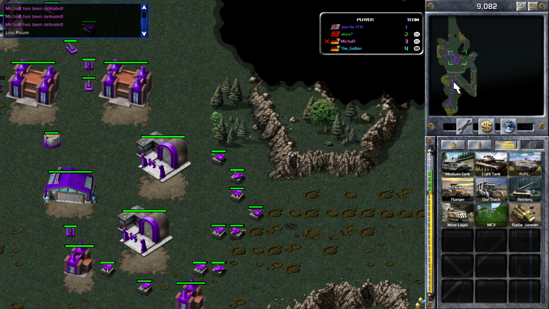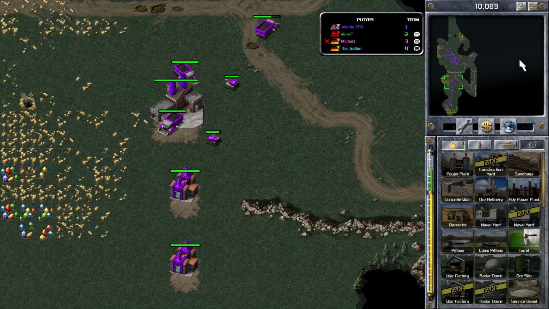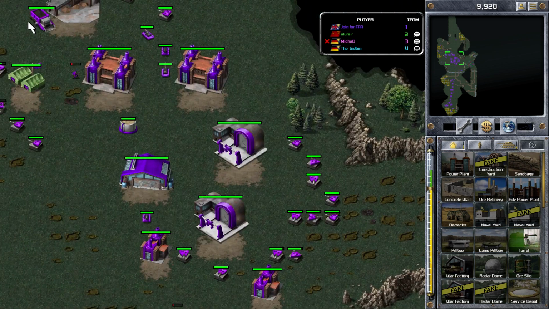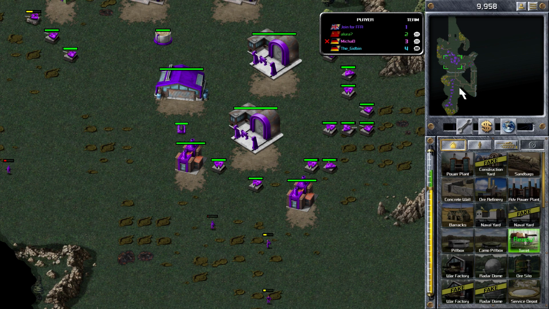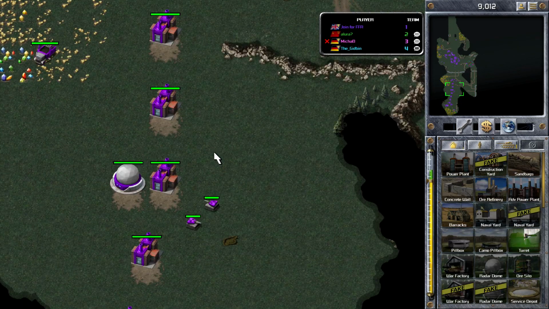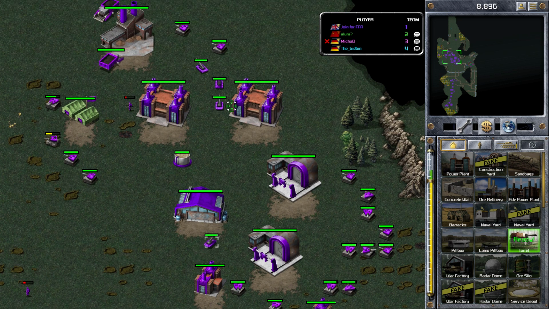And now I'm going to build another couple of construction yards because buildings like ore refineries outside the main part of my base and like radar dome, power plants, war factories, they can all be replaced. It's just my construction yards I need to keep safe. I need to have at least one construction yard alive, so I can keep on building things, at least one ore refinery. I've got that ore refinery in the main part of my base.